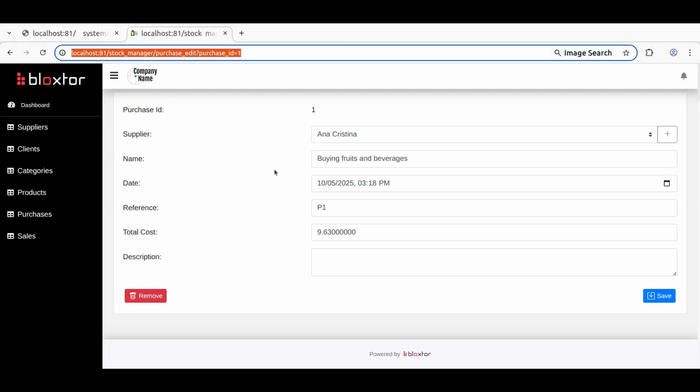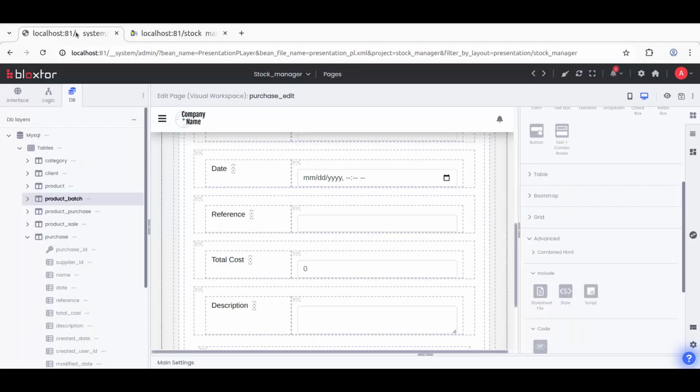In this tutorial, what we're going to do next is show the list of products corresponding to this purchase. We want to show the list on this side and a form on the right side that will be used for saving and for adding new records. So it will be a unique form that can be used for both. How can we do that? First, let's create our interface structure.